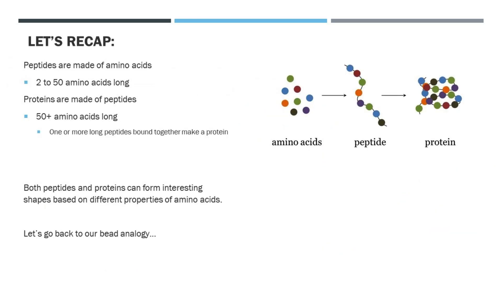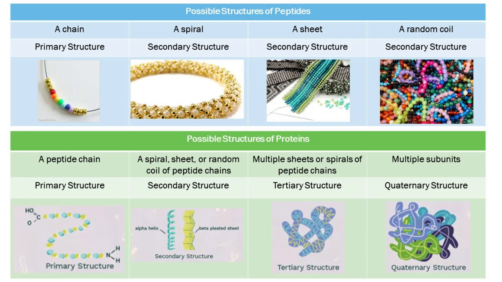So let's recap. Peptides are made up of 2 to 50 amino acids linked together, and proteins are made of multiple peptide chains, making proteins contain 50 plus amino acids. Amino acids have different properties that can cause larger proteins and peptides to create interesting shapes. In the top left we can see a chain of amino acids making up a peptide — the primary structure. Peptides can go on to form a spiral structure, a sheet, or a random coil depending on the amino acid composition; these are known as secondary structures. The tertiary structure is made of multiple peptide sheets or spirals, and the quaternary structure is multiple tertiary structures working as one unit.